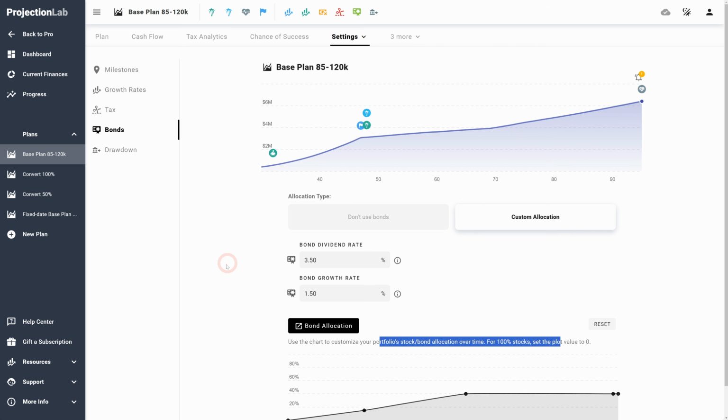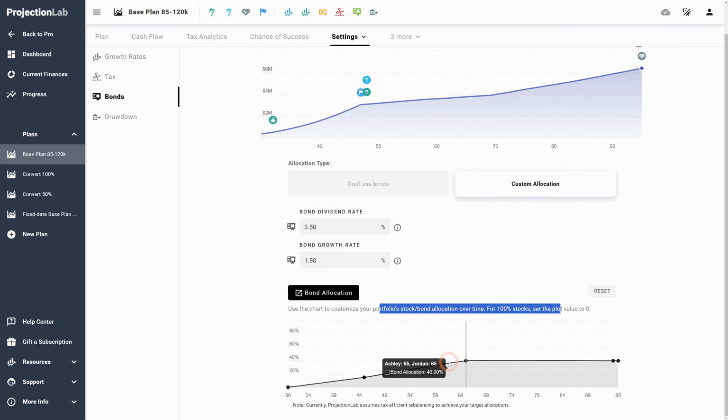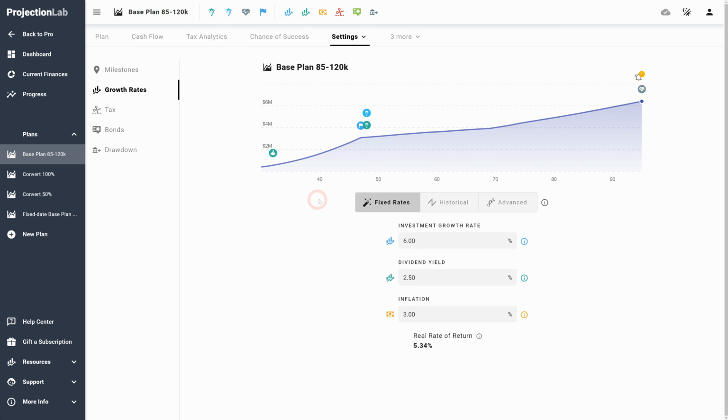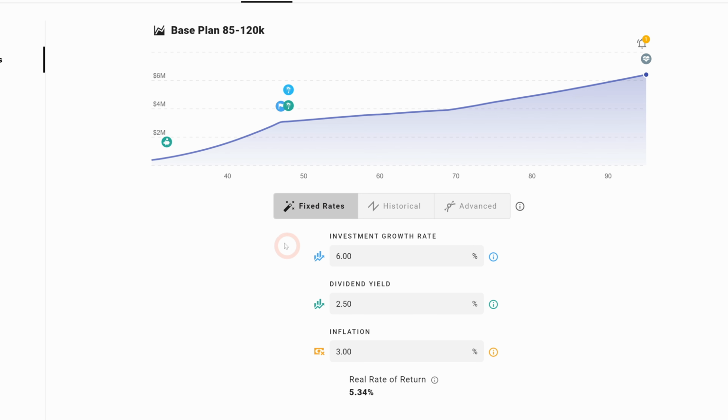Now, separate from your bond allocation, the percentage of your portfolio made up of bonds, you also have growth rates. By default, you're going to see fixed growth rates. This is effectively the growth rate and dividend rate for the stock portion of your portfolio. By default bonds are disabled, so your portfolio is being modeled here as 100% stocks, in which case these would be the inputs that affect the real rate of return.